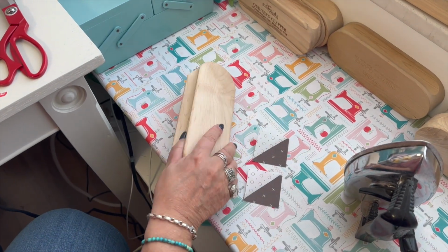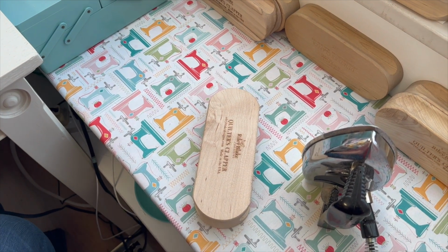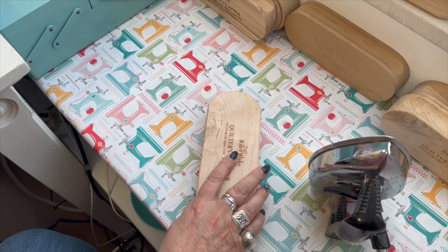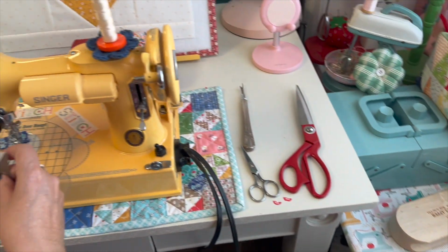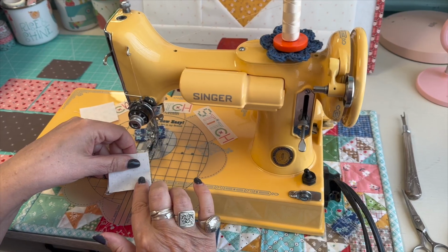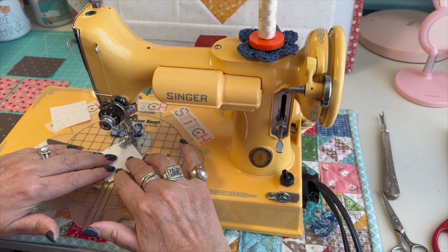And then I like to use these quilter's clappers from Riley Blake to absorb the heat and to make that lie flatter when it cools off. Okay. And so now I'm going to take the other 2 squares I have to go on the other corner. I'll show you.